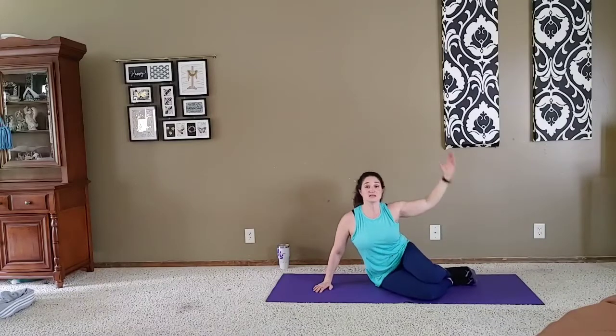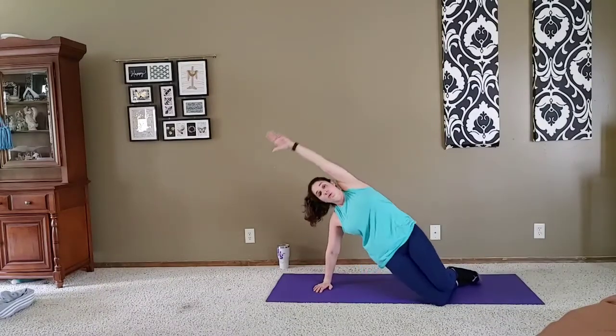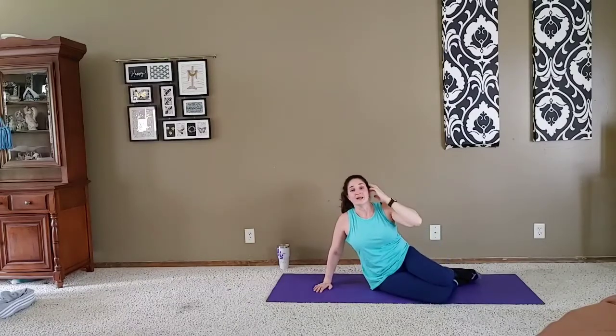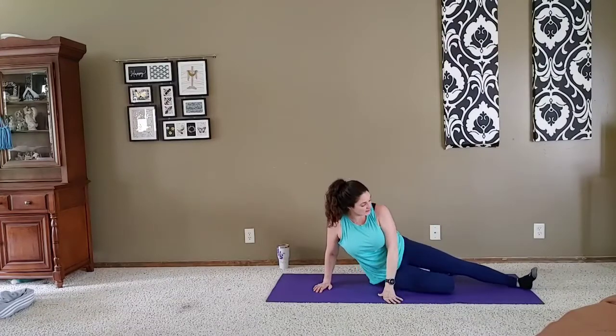4. Good. Now, leave your knees down and just lift your hips. 4. Reach that arm up and over. 3. That feels good too. And 1 more. 1. Good.